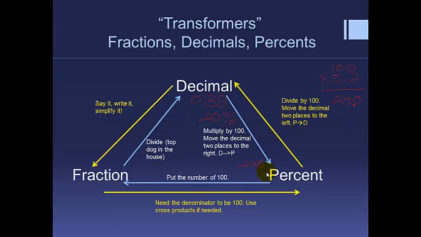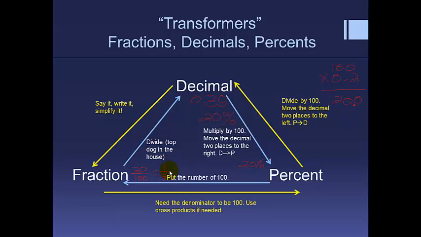Okay, now I'm down here and I want to change my percent to a fraction. Well, this one, we like this one because we can just take away the percent sign, like this being one of the zeros, this being the one, and this being the 0. So 20% as a fraction is just 20 over 100. But what do you think I got to do with that? Yeah, I got to simplify that. So the top and the bottom can be divided by 20, and I get 1/5. Okay, and again, we're going clockwise.